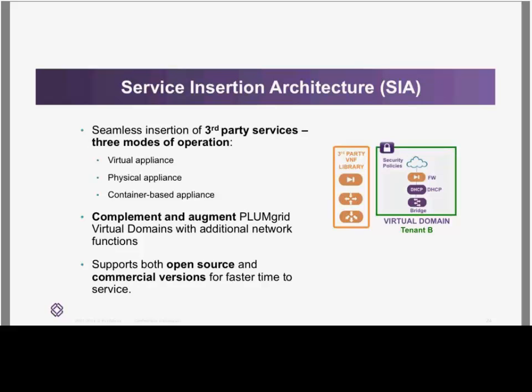So what PLUMgrid does is we have a very pure play open approach where we create an ecosystem around our virtual domains through a service insertion architecture framework that we have. So we can very easily onboard third-party components as part of a virtual domain and expose them in a cloud automated environment. So we service chain and stitch load balancers, firewalls, and components into a virtual domain, and we make that available to the end users.